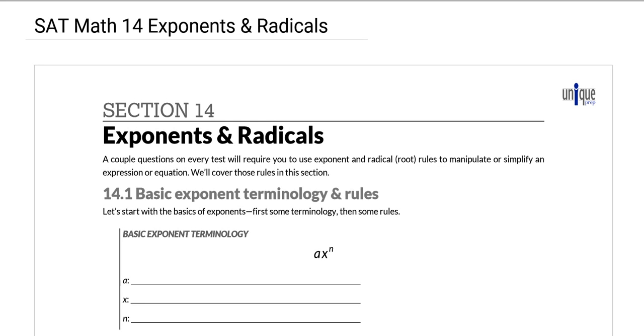This is SAT Math Manual, Section 14, Exponents and Radicals, where we will, of course, discuss exponents and radicals. Most of this information, as is true of many of the concepts on the SAT, should just be review for most students. There are some advanced exponent and radical concepts, for instance, negative exponents, rational exponents, but again, by the time students are in their sophomore, junior, senior year, most of these rules will have been encountered and reviewed in quite a bit of detail.